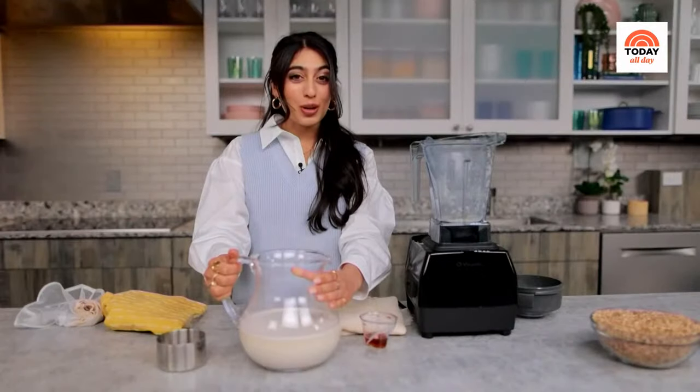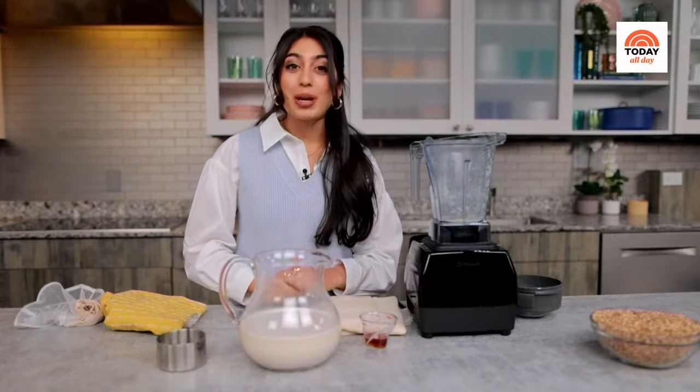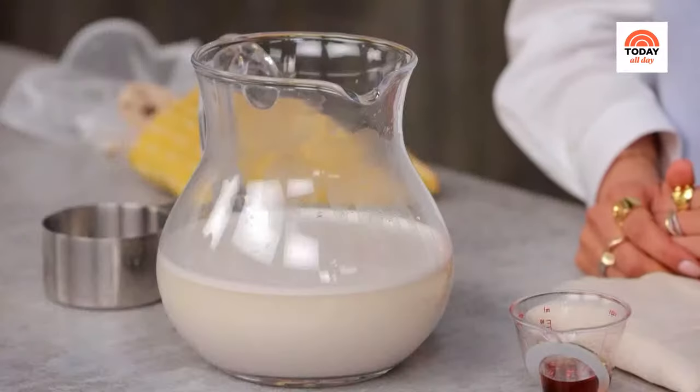And you know what pairs really well with oat milk? Cookies. Luckily, I've got myself covered because we're gonna make my chocolate chip oatmeal cookies with a little bit of coconut. I'm gonna let this chill while I go grab the ingredients.